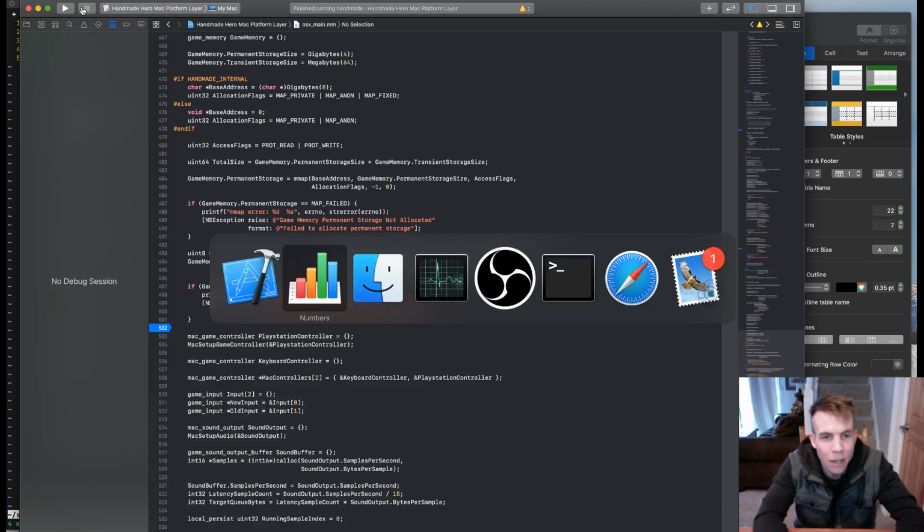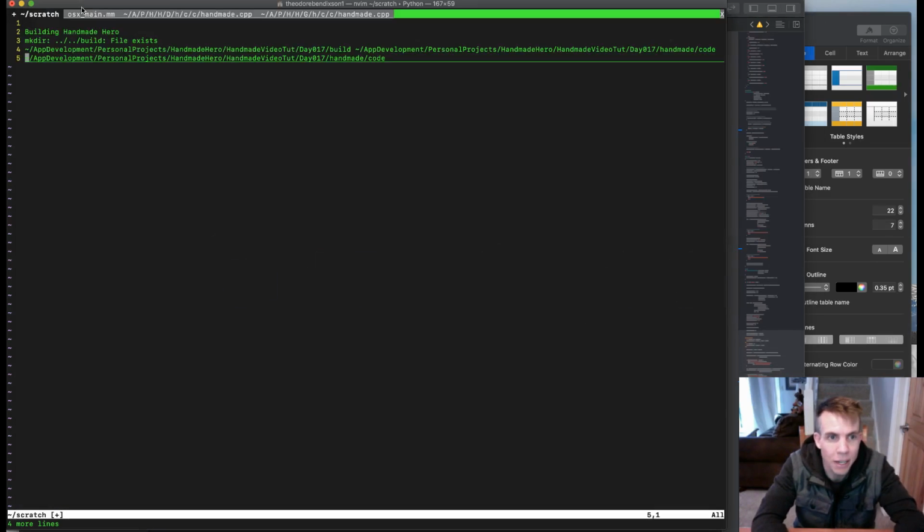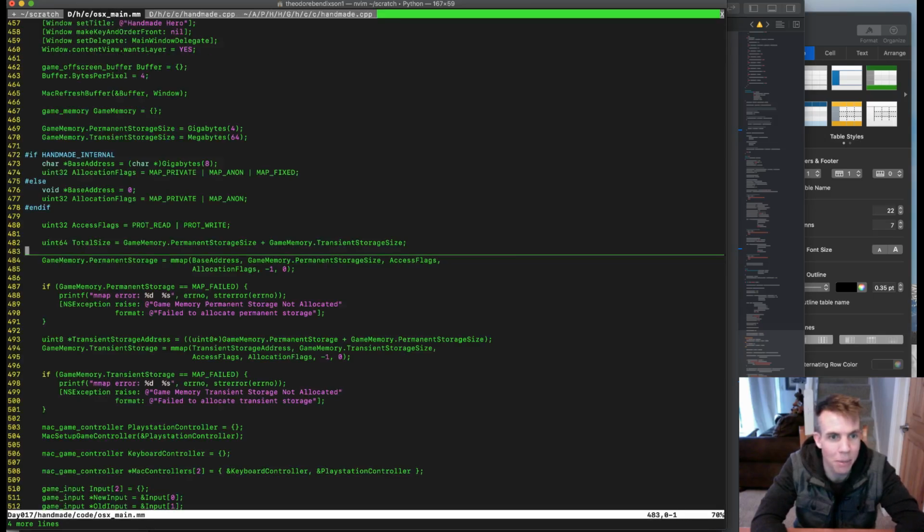Okay, so I realize that we do have a bug here, or at least something that we don't want. We want the transient to be 4 gigabytes, and then we want the permanent to be 64 megabytes.